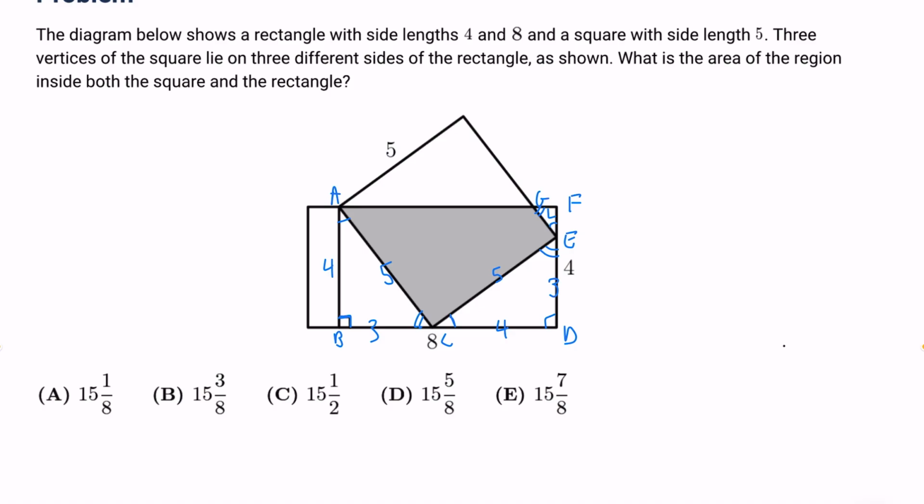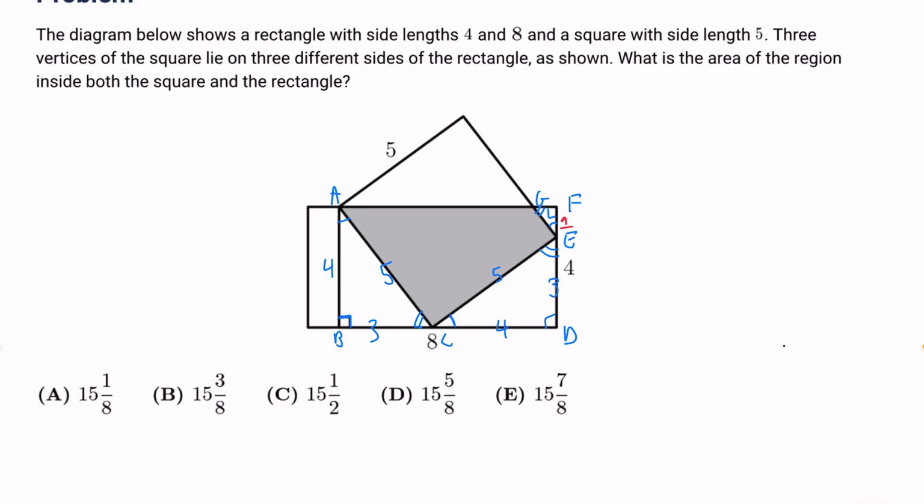Looking at the lengths again, we know that FD is 4. And then we also just figured out that ED is 3. So that means that FE would be 1. But now we need to use our knowledge on what we know of similar triangles, because ultimately we're trying to find out the area of the shaded region. So we know the area of the whole rectangle, and then we can subtract the areas of the triangles. Well, we already know the area of the triangle ABC and CDE because we know all of their side lengths.